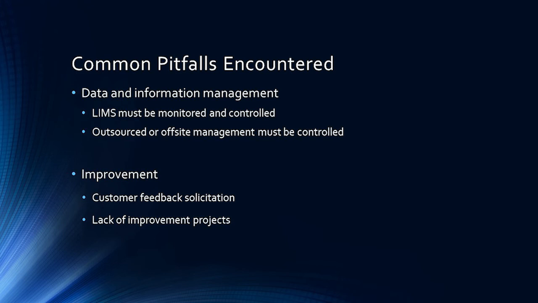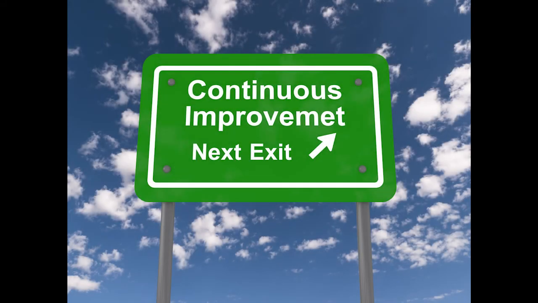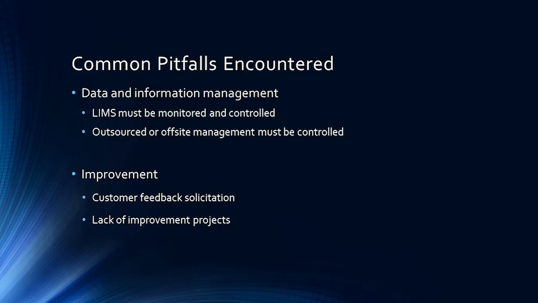A lab must never be satisfied with the performance of its lab system as it is. The lab must always be looking for ways to improve activities. There are a variety of sources of information that must be evaluated to identify improvement projects. Labs who don't identify improvement opportunities and implement improvement projects fail to meet the expectations the standard lays out. In addition, customer feedback must be obtained. This cannot be an assumed principle. A passive approach to customer feedback and satisfaction is not sufficient. A proactive methodology is always required.